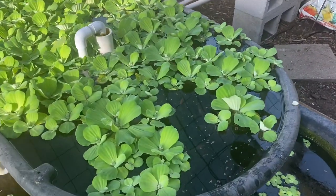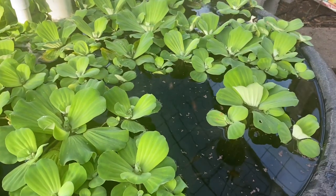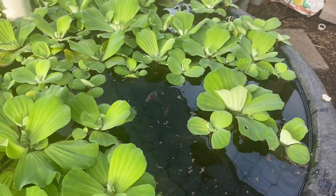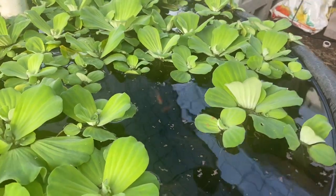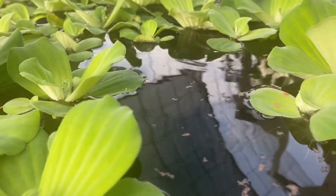And I'd already started the video and we had an interruption, so I had to stop. So unfortunately, I'm not feeding now. You can see those little bitty orange guys in there. Those are Shubunkin goldfish. I'm just gonna see if I can get real close to them and don't move if they'll keep feeding.